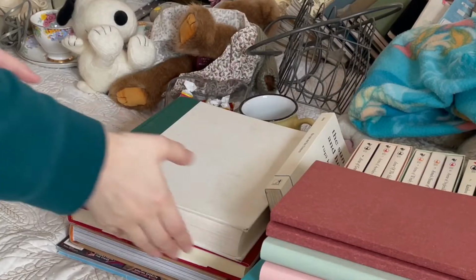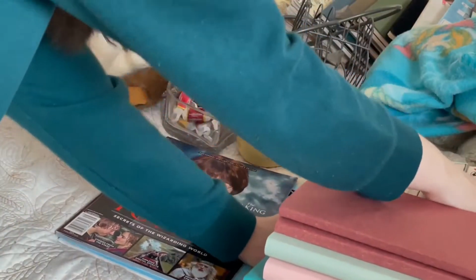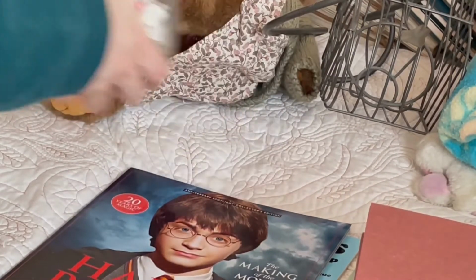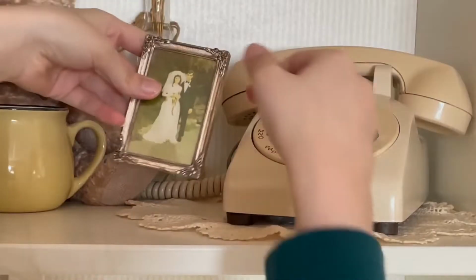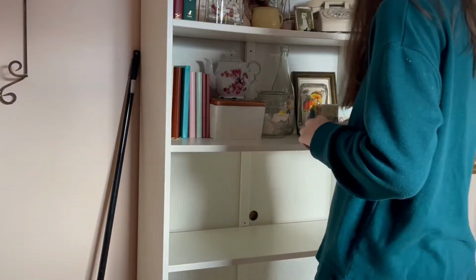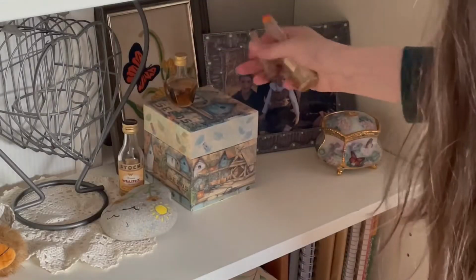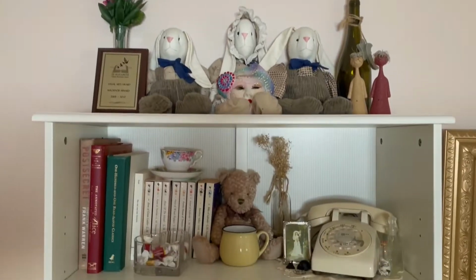I have a really hard time finding a setup that I like for my bookshelf. There's a lot of different aesthetics going on among the items I have displayed, and some of them clash a little bit, whether color or style-wise. Some items have a cute and feminine aesthetic with pretty pastel colors, and others are more antique vintage and have a darker tone to them. Having different vibes together on the same shelf makes it look a little messy and disorganized no matter how I place them, but I've grown to just accept that for now, as I like each piece enough to keep them, and I'm not really in a place to redecorate with new decor items that would be more cohesive.